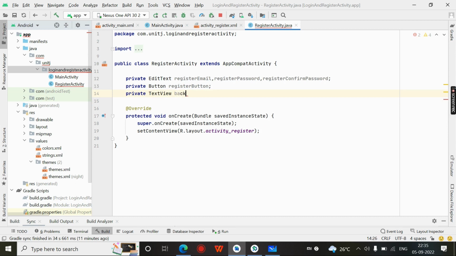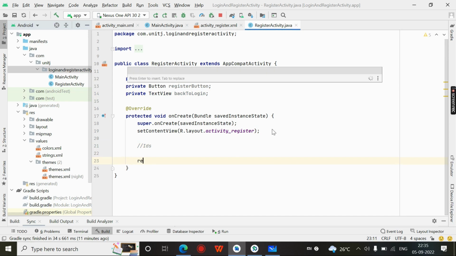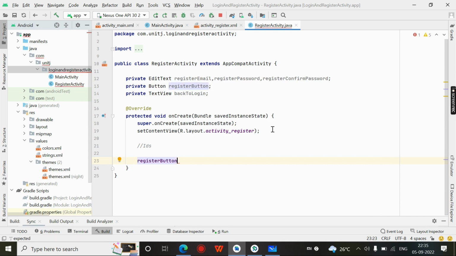Text view, back to login. Right? Then I just add the IDs. Sorry, I am facing a little cold. Register button, register email. Register email is equal to, sorry, my laptop equal is not working.